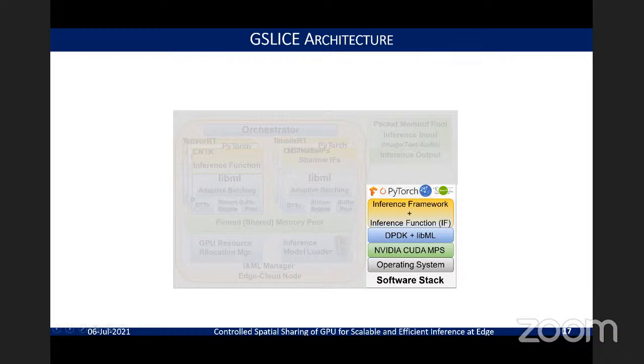So we built these functions and hooks that are provided to different inference functions. What we mean by hooks is that we need to modify a very thin layer, or a shim layer, of the functionalities in different frameworks to enable them to work with our platform.